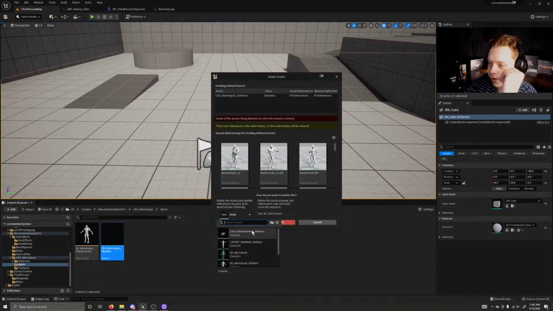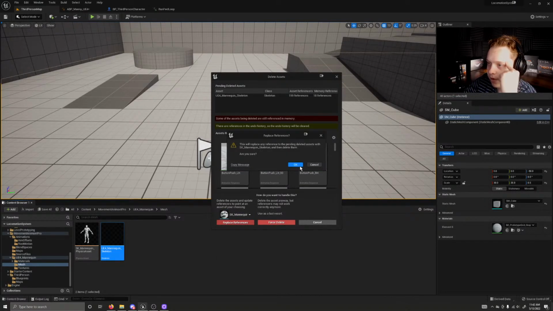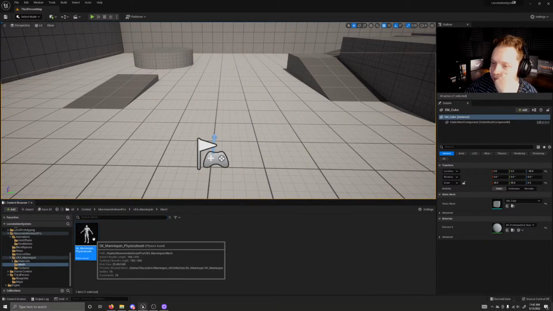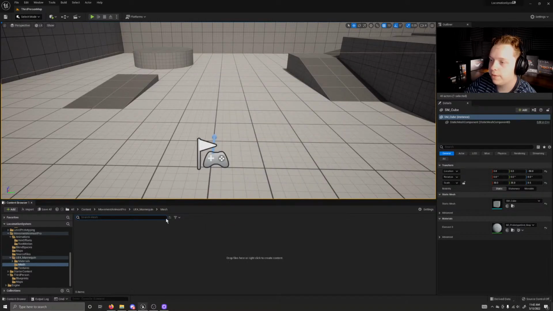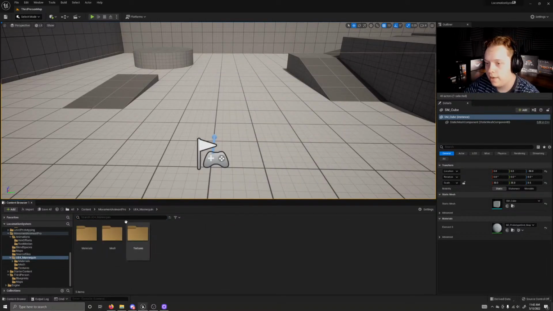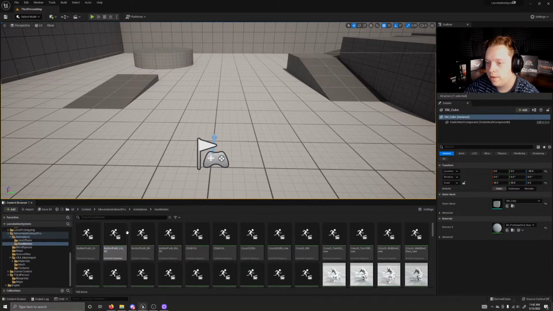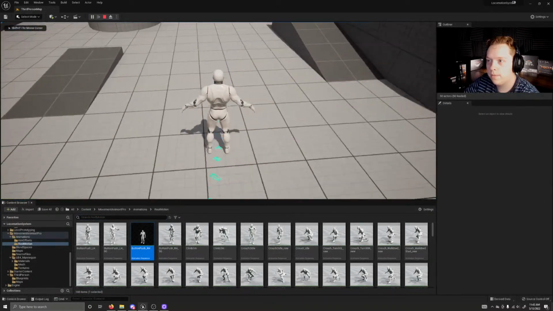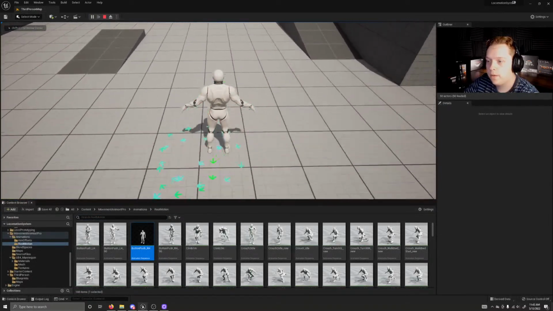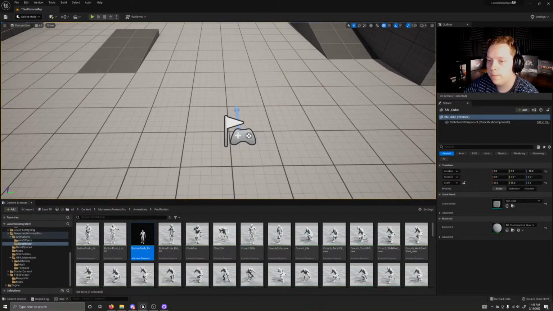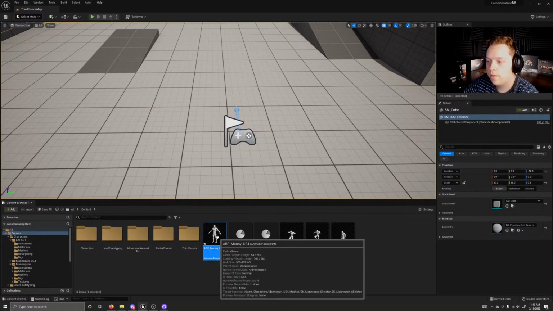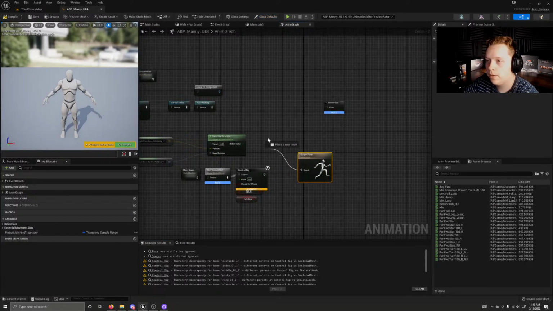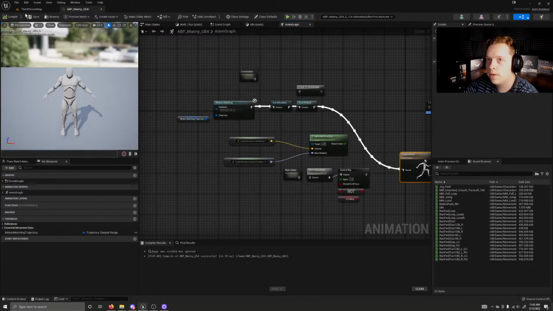So if I delete this, I can replace the reference to this skeleton. And save. And I should be able to do, okay, well there's nothing referencing that. So now it should all be using the correct skeleton. I plugged the wrong thing in just a moment ago.